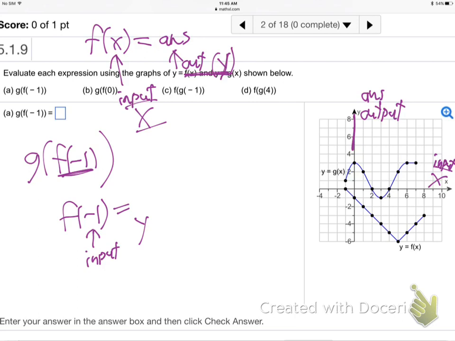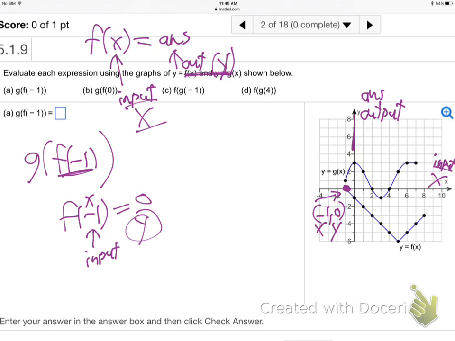So which graph is the F graph, top one or bottom? Bottom. The bottom one's the F graph. So this is an X, right? X is always inputs, and Y is always outputs. Among these dots on the F graph, find the one that has an X value of -1. Which of those dots has an X value of -1? This one. And what are its coordinates? -1, 0. That's his X and his Y. What that means is if you plug -1 in, you get out 0. Remember, the Y value connected with the X value is the output connected with that input.